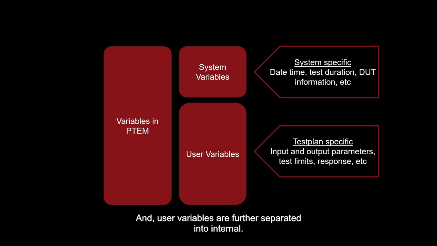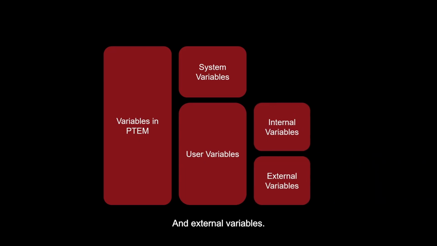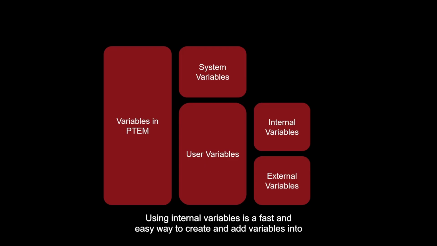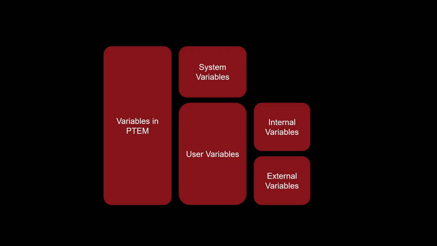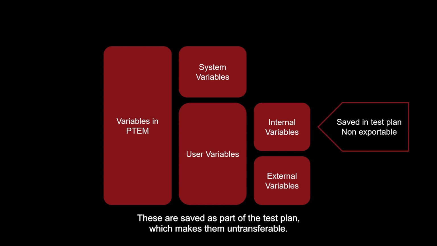And user variables are further separated into internal and external variables. Using internal variables is a fast and easy way to create and add variables into a test plan. These are saved as part of the test plan, which makes them untransferable. So you will not be able to export them and use them in other test plans.